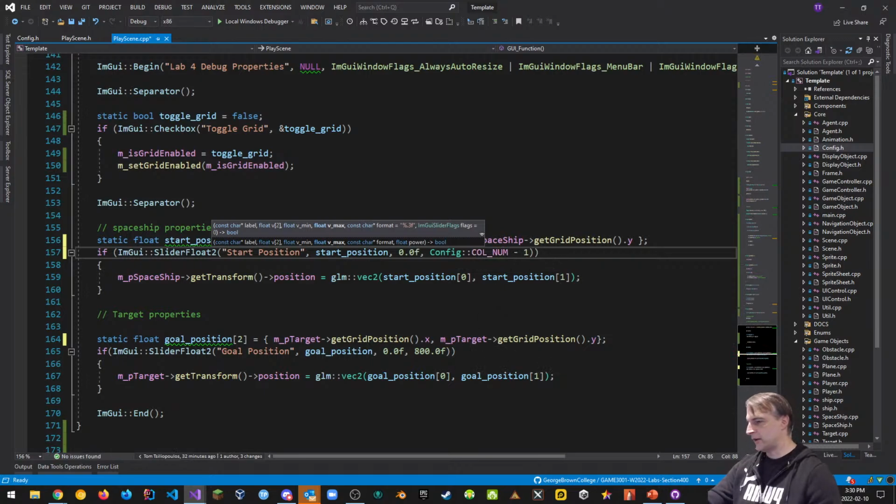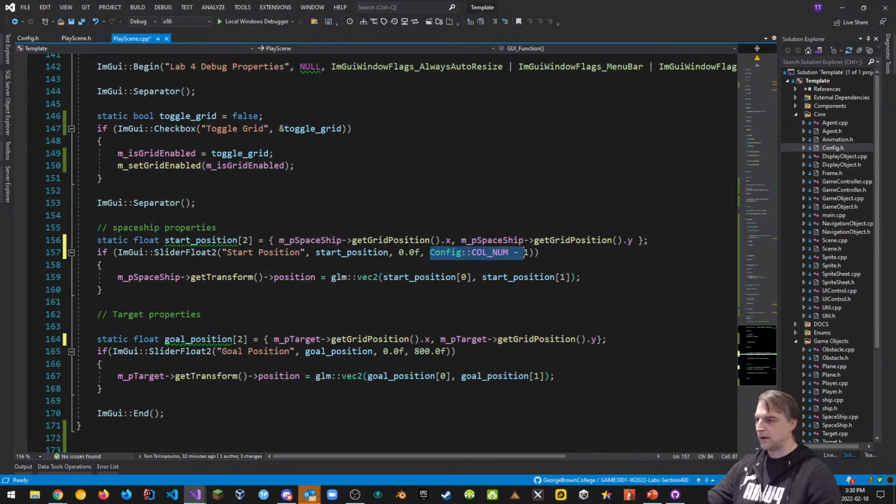And the same thing over here, config column number minus 1 is what this is going to be. So the same number. But that's too big. The slider float is too big for the row. If I have column number, I can go way off into oblivion on the row. Rows is only 15 rows, but there's 20 columns. It's not equivalent. So I need to make a check for this.